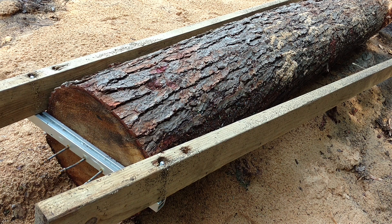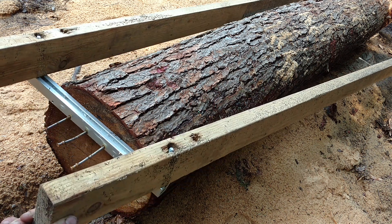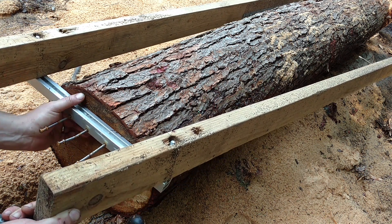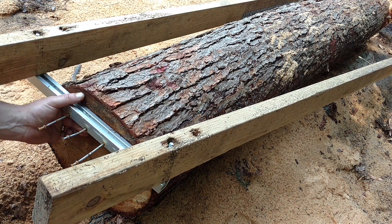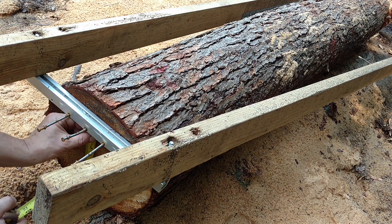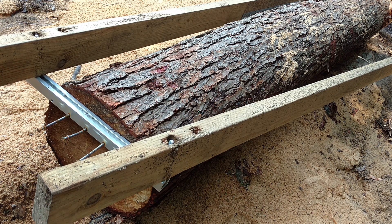Here we are down at the thick end of the log. I put a big heavy pencil mark — I don't know if you can see that — that's what the top of the bracket really wants to be. So I'm going to slightly tap it in there, give it a check on the measurement and then level it up. Here we are down at the top of the log. Not quite five sixteenths — a nice strong four and a quarter.